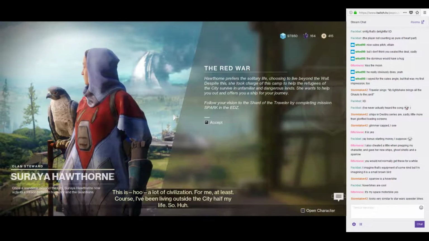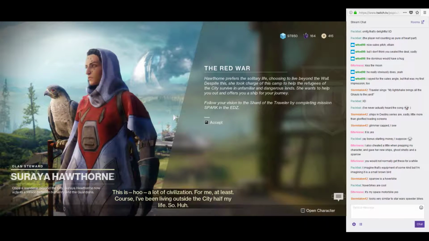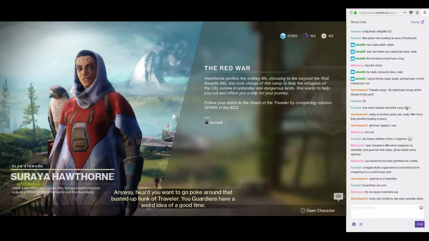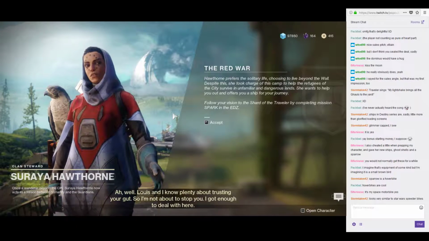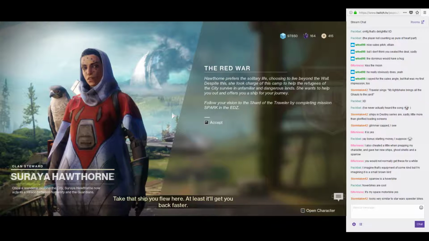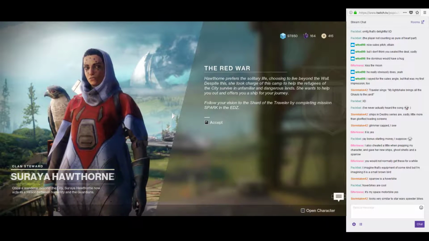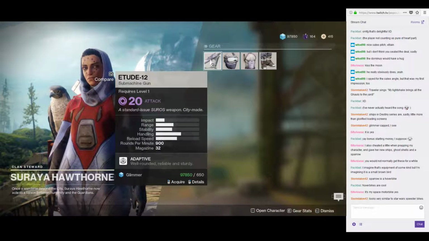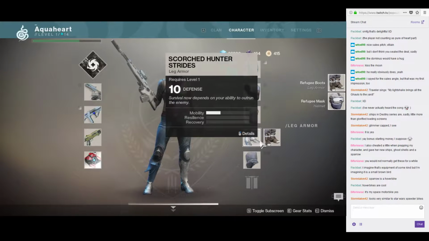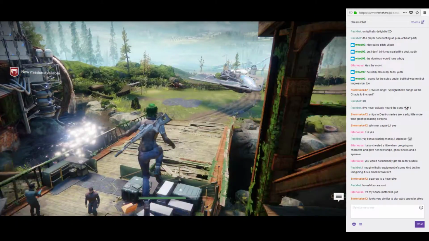This is... whew, lot of civilization. For me, at least. Of course, I've been living outside the city half my life. So... anyway, heard you want to go poke around that busted-up hunk of Traveler. You Guardians have a weird idea of a good time. Oh well. Lewis and I know plenty about trusting your gut. So I'm not about to stop you. I got enough to deal with here. Take that ship you flew here. At least it'll get you back faster. See all these refugees? I haven't lost one yet. Don't you be my first. I won't be. Alright, let's go. Good call with that one. Take care of yourself, okay? Keep it together, girl. Right.